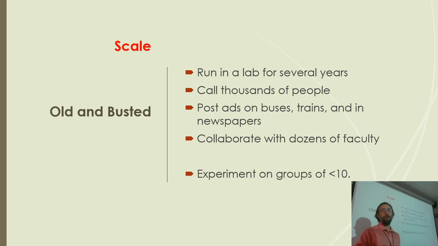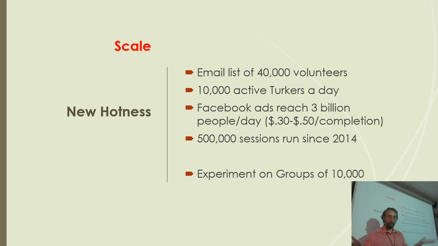So if you wanted to do a study of 100 people in a traditional lab setting, that can be really difficult. There's a couple of labs that have big auditoriums and can get people to show up at that kind of scale, but it's very, very rare to have that capacity. But with an online lab, you can. So on Volunteer Science, we have an email list of 40,000 volunteers. I can email people tomorrow and have about 1,000 people participate in a study.